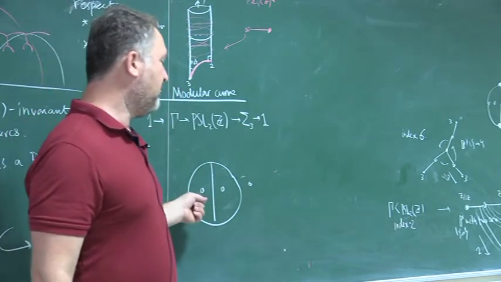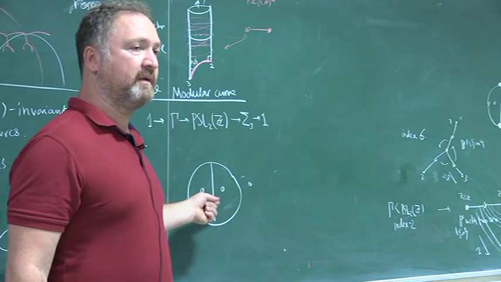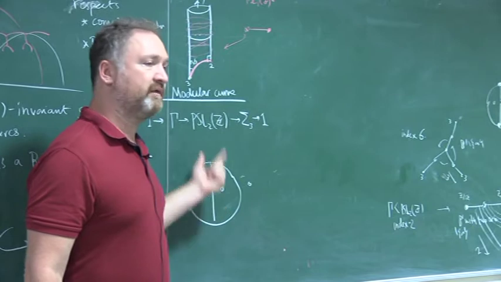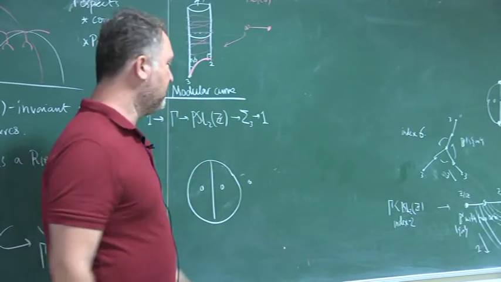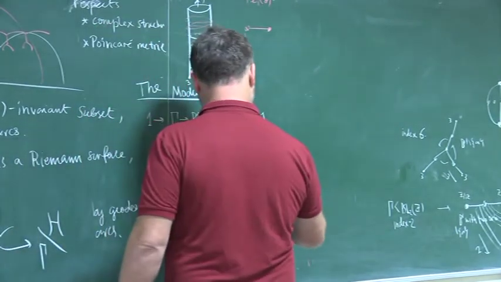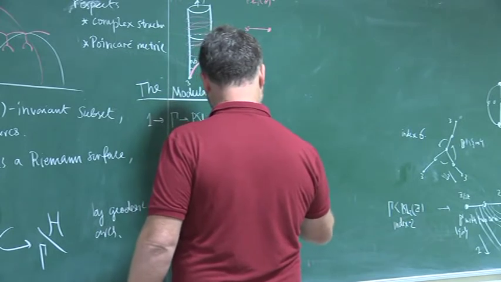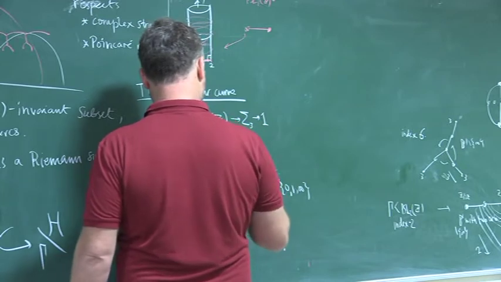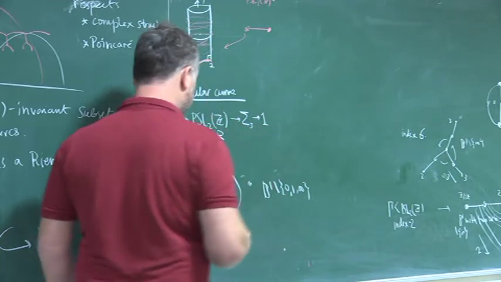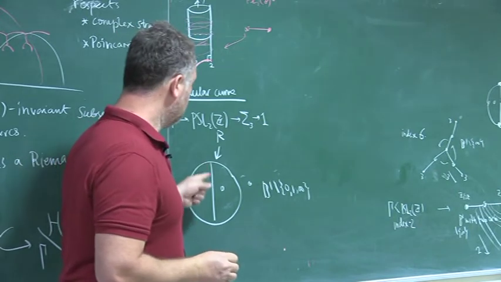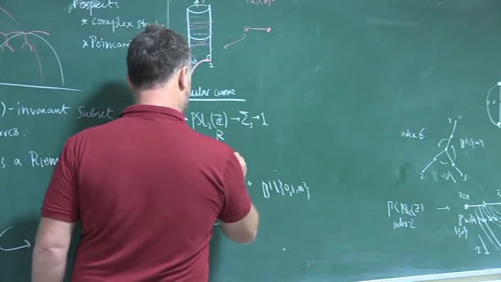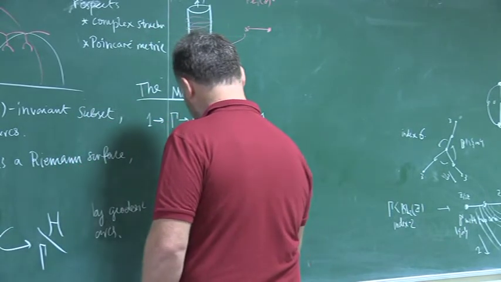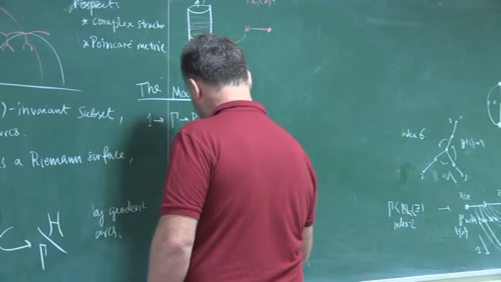So whenever I have a covering of this topological space, I can lift this graph to that topological space. So let's say that the topological space is really simple, P1 minus 0, 1, infinity, and let's consider some Riemann surface, which is a covering of this one. Then I can consider the graph phi minus 1 of G.